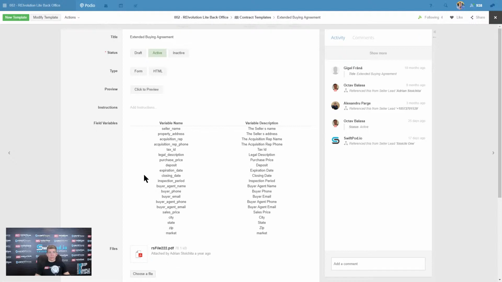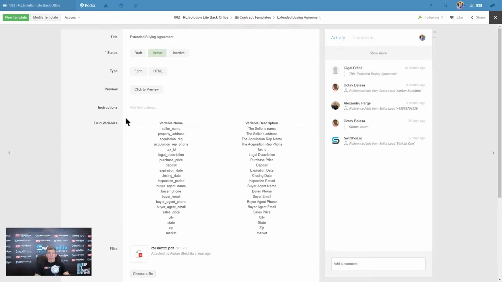This functionality comes for free in REvolution, and you can generate as many contracts as you require at no additional charge. We will set up one contract template for you for free, but if you require additional ones, all you have to do is reach out to us and we will make it happen. If you want to digitally sign your contracts, all you have to do is go to the REvolution marketplace and install the REsignature add-on, which comes free with any REvolution account.